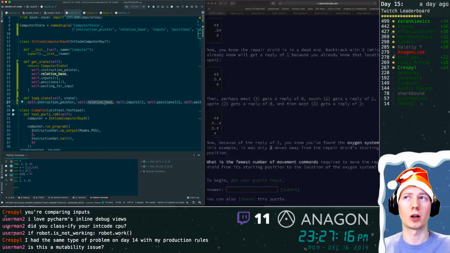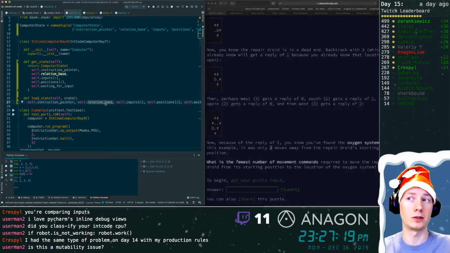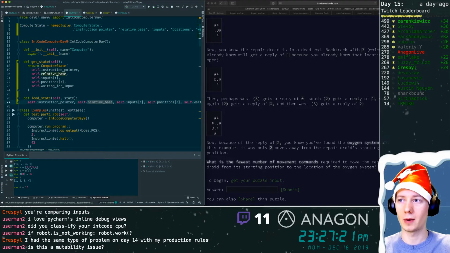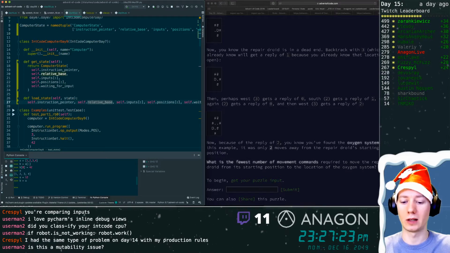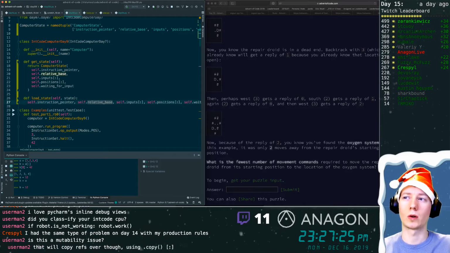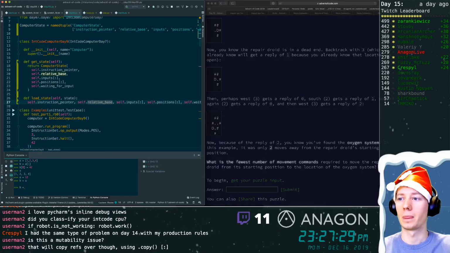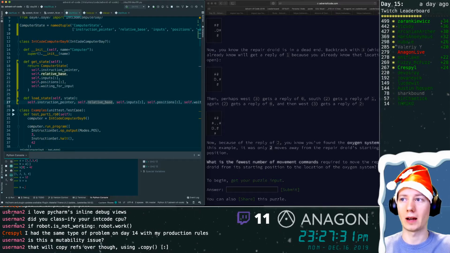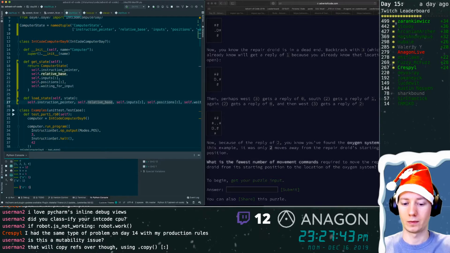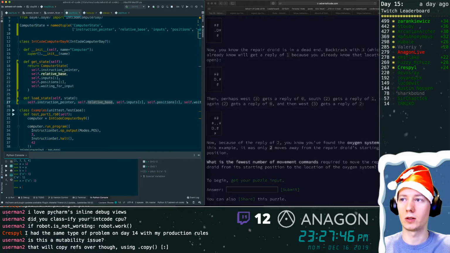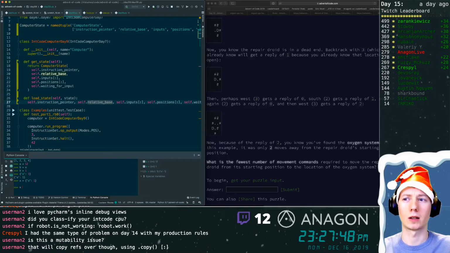And relative base, I don't copy relative base because it is an integer, and integers, they don't pass by reference. So I can safely do it like this and say, okay, if I'm doing B is something, I'm really overwriting the whole variable, so this is not even testing references. So to do that, I would have to do something like, let's say A is 1. So let me copy this one into, hold on a second.